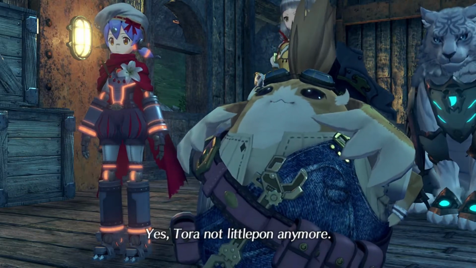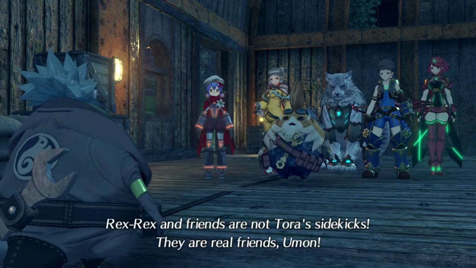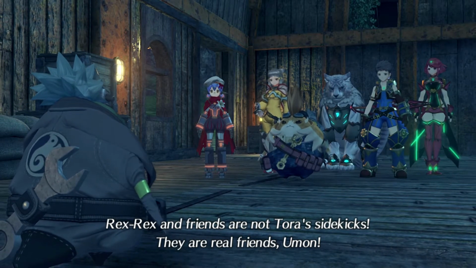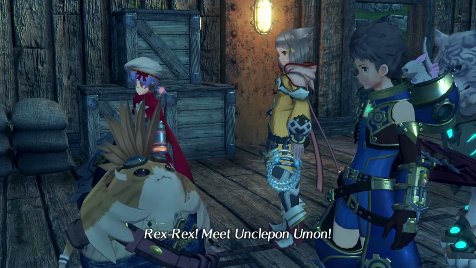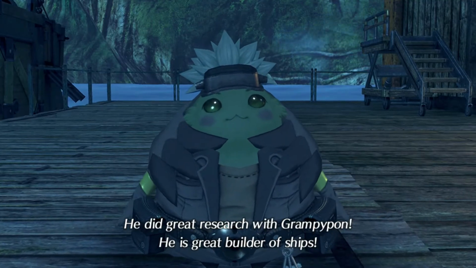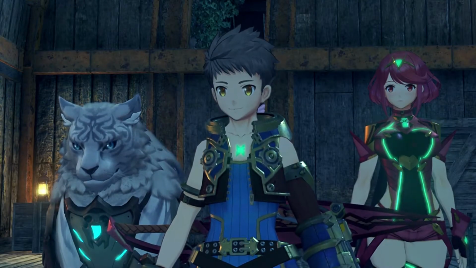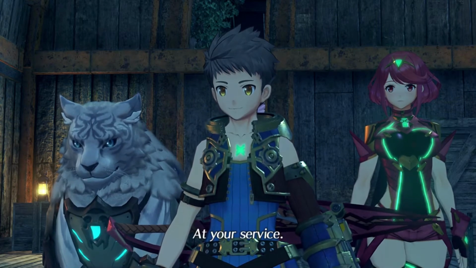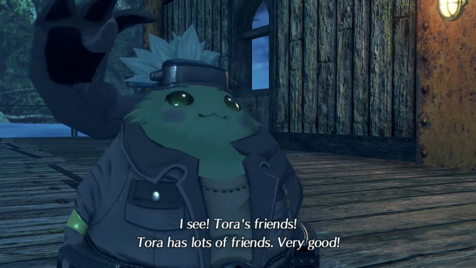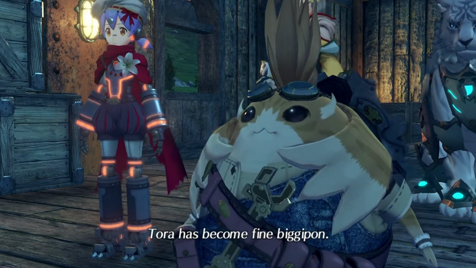Yes, Tora not Little Pon anymore. And Tora have lots of sidekicks. Rex and friends are not Tora's sidekicks. They are real friends, Uman. Rex, meet Uncle Pon Umon. He did great research with Grampy Pon. He is great builder of ships. Hello. Greetings. At your service. I see. Tora's friends. Tora has lots of friends. Very good. Tora has become fine, Biggie Pon.